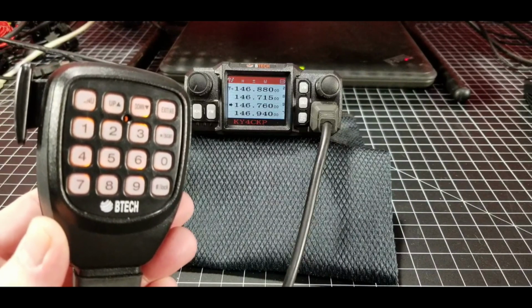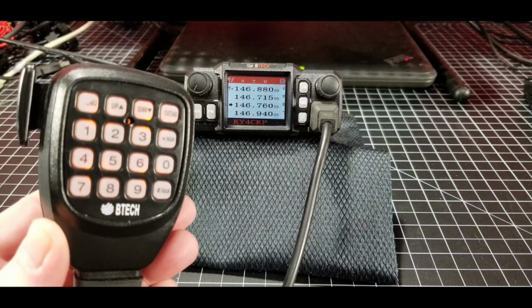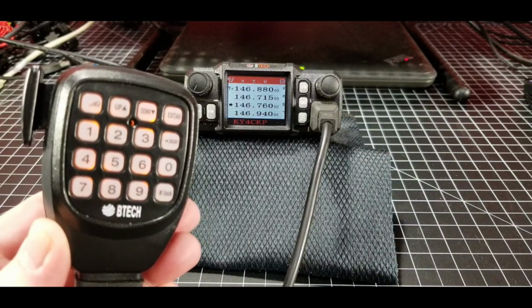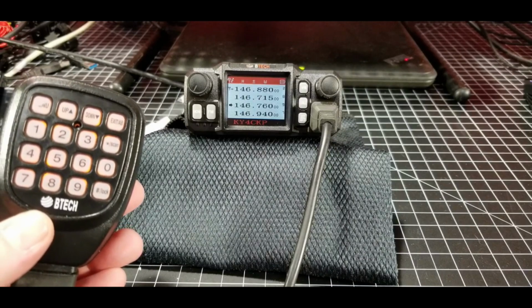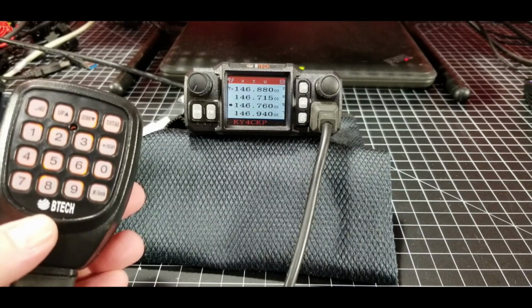A lot of these radios will have this, not all. But it's kind of nice when they have these. You can usually do some of the similar stuff right from the buttons on the main unit, but right here on the handset. So I'm just going to show you how you can get in here and what the menu options are for the 25X4 mobile radio.